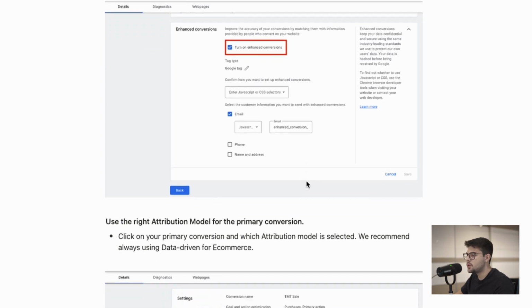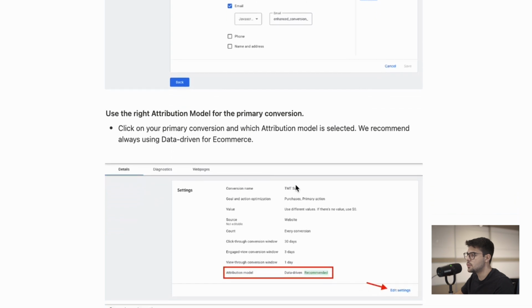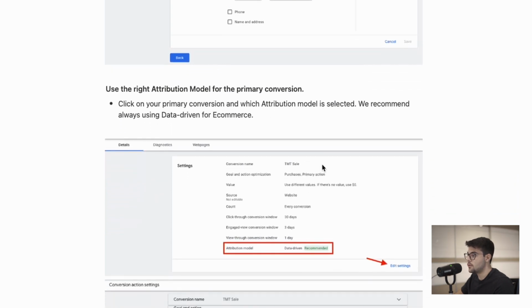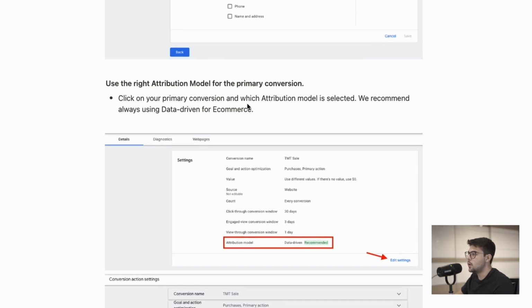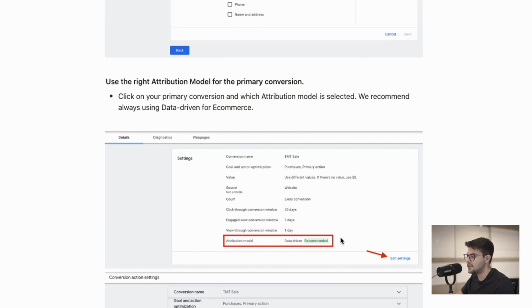Now, next up, using the right attribution model for the primary conversion. Here you want to click on your primary conversion, Shopify purchases, and see which attribution model is selected. So we recommend always using data-driven for e-commerce. Google also recommends using data-driven, which is a better attribution model than first click, last click.